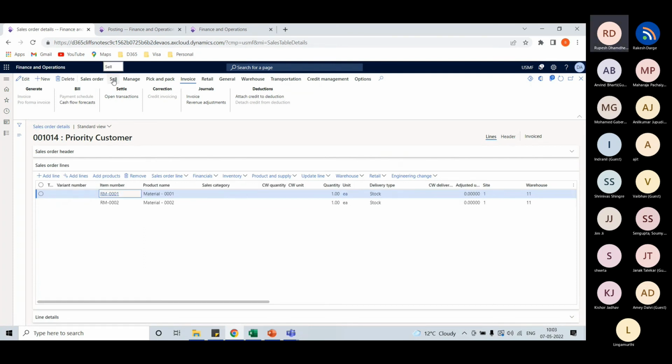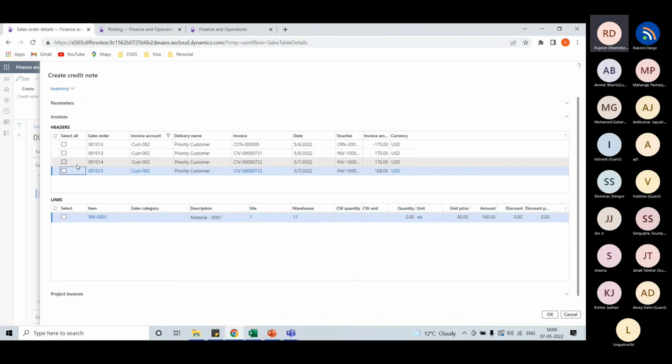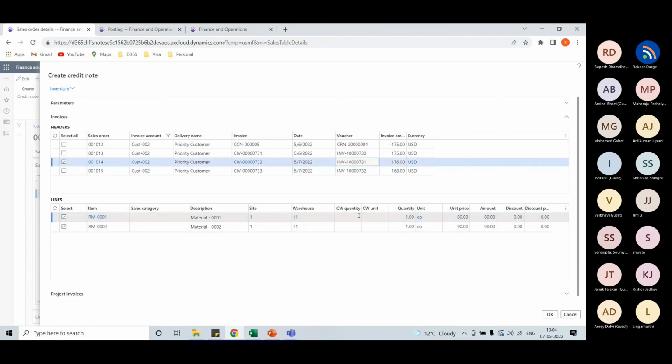To create a credit note against this particular sales order, we have to go over here, Sales, create credit note. Then we have to select the invoice which is booked. So this is the invoice which we booked, 731, as part of the earlier scenario, and we want to post the credit note against this particular invoice because, for some reason, the customer has returned that material, and then you want to book the credit note against that invoice.